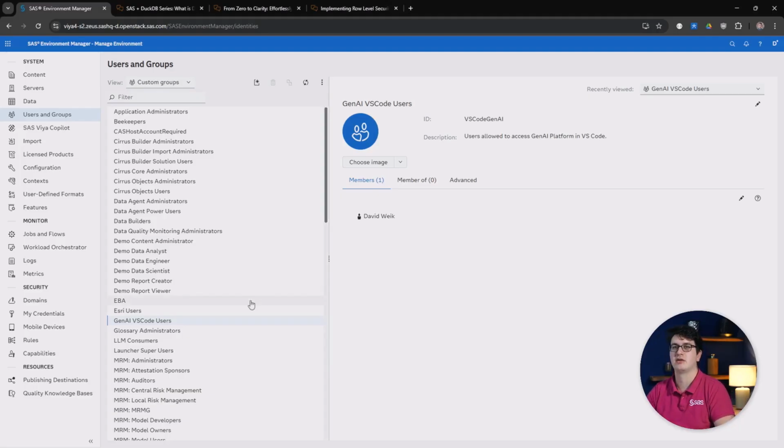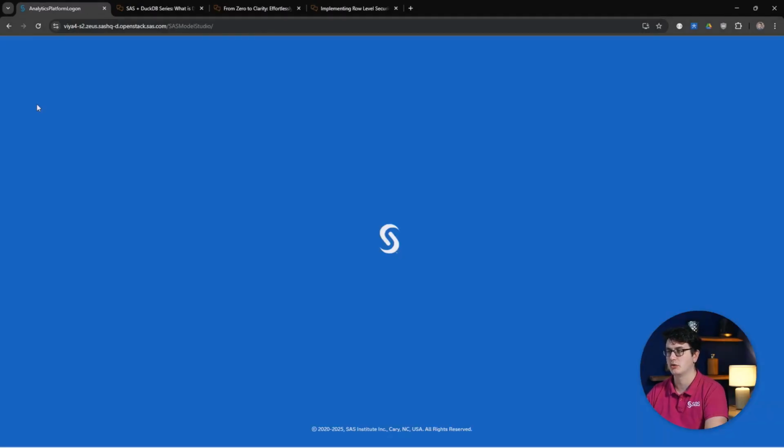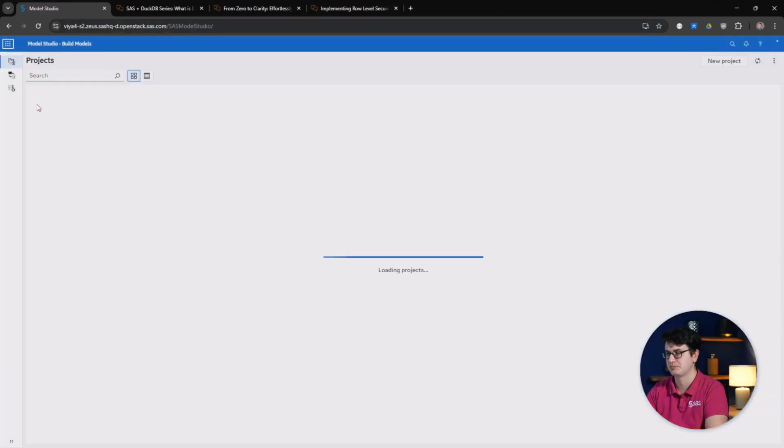You do not need to switch or add someone to a specific group when it comes to the other copilots that are part of SAS Viya directly. These are either turned on for everybody that has access for the application, or they are turned off for everybody that has the application. So let us start things off within Model Studio, where we are going to build a model together with our Copilot here.